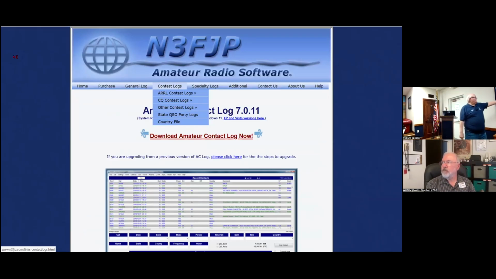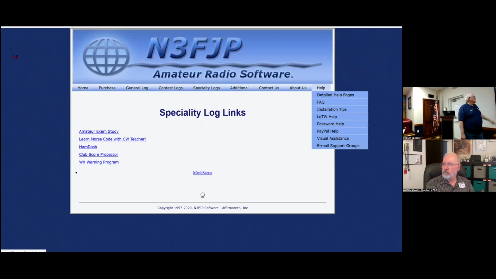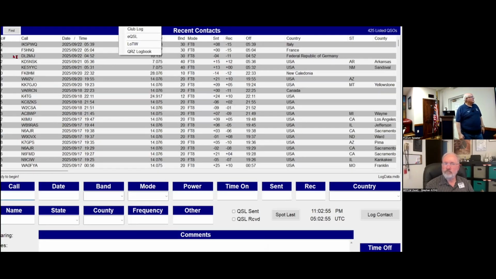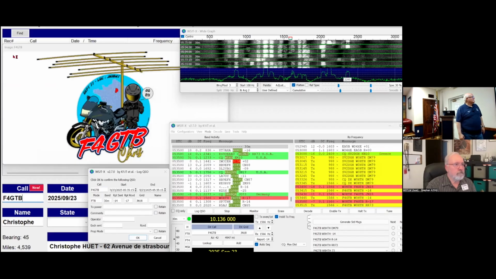Plus, they got a great AI support system that'll give you information. So they have contest logs, ARRL contests, CQ contests, other states, country files, whatever. Specialty logs for amateur exam study, Ham Dash, CQ, club score processors, things like that.